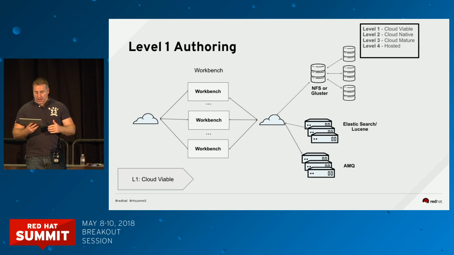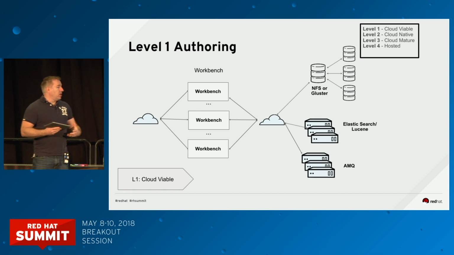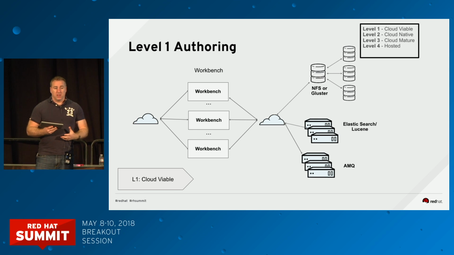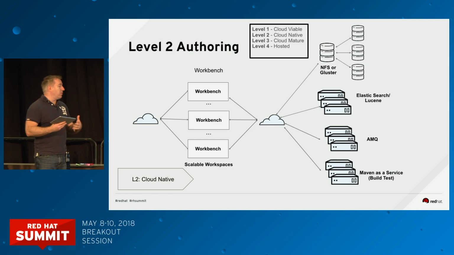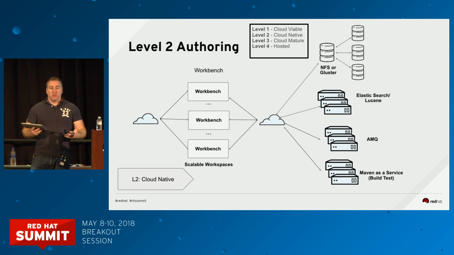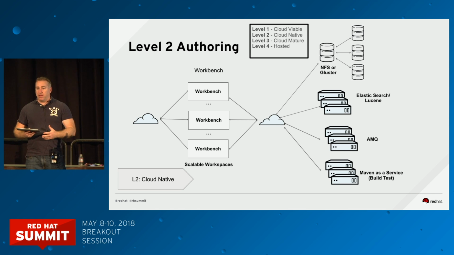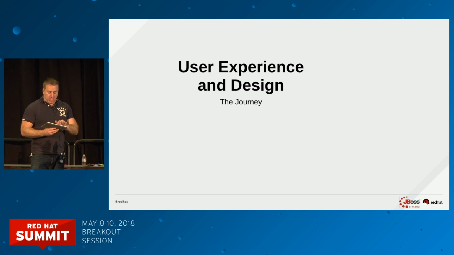So we have moved to something that uses the adaptation to cloud viable, uses OpenShift technologies for those. And level 2 is about introducing the concept of scalable workspaces, which means that every user will auto-scale horizontally for the changes in the work they do in there. And that'll ensure that we can scale to very large numbers of users. And that's our next highest priority after GA.